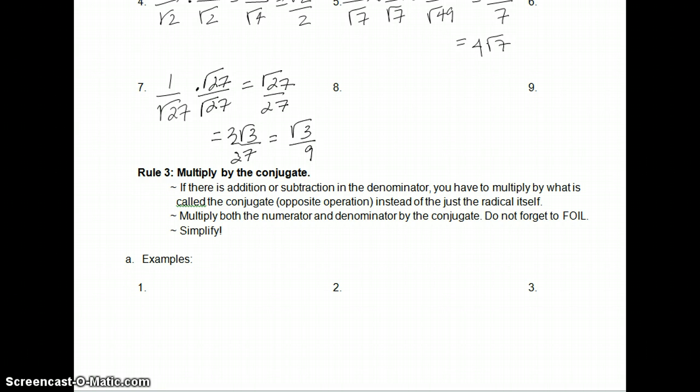If you got that far, great, but notice that root 27 can be simplified further. 27 can get broken down into 9 and 3. 9 can get broken down into 3 and 3. You can take a pair of 3's out, box your leftovers, and you have 3 root 3. Then 3 root 3 over 27 is just root 3 over 9.